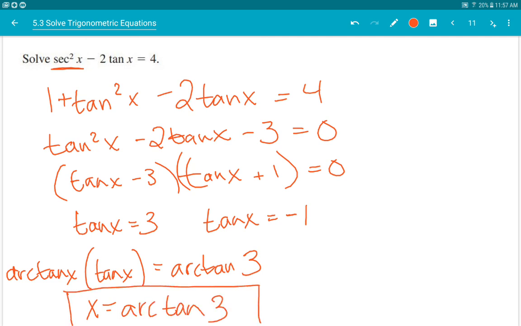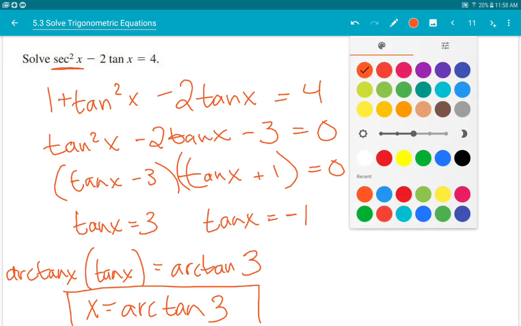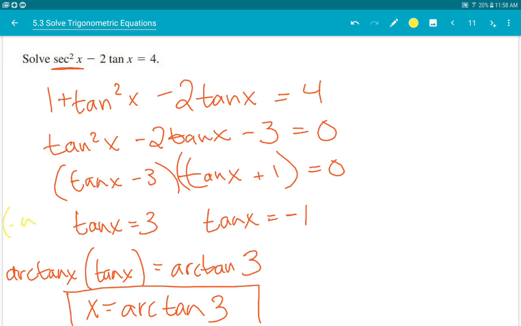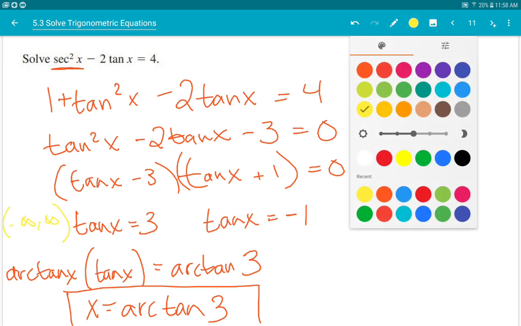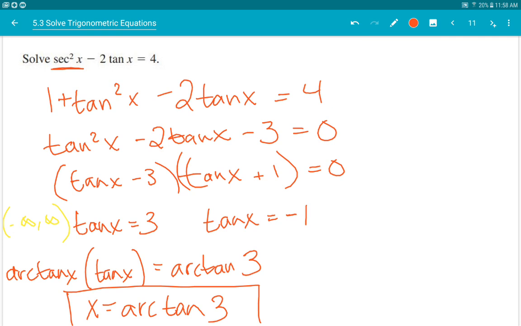Now the reason that's allowed is because don't forget that the range of tangent is from -infinity to +infinity. Since the range of that is possible, then I know that this is going to have a solution. We just don't know what that solution is going to be. So whatever the arctangent of 3 is, which is most likely a decimal, is going to be the solution for this one. The second one is more traditional.